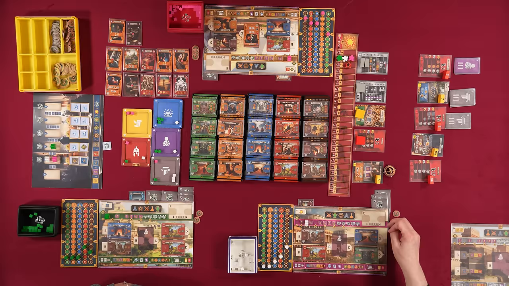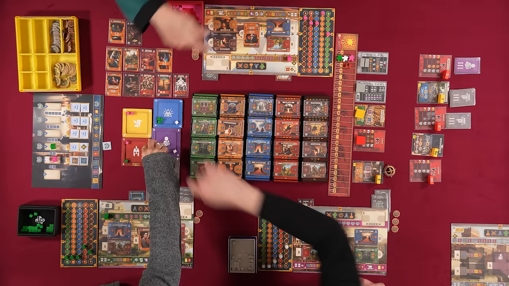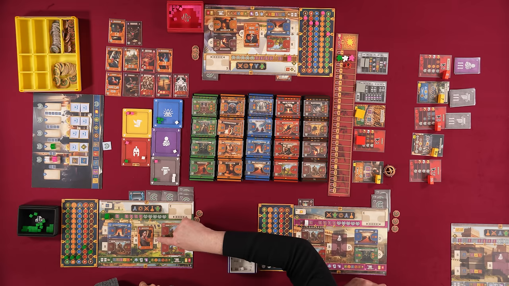I will just take this one on the right. The Theano of Croton? Yeah. Okay, so that's two cubes. From here, yep, it goes back to your supply. Nothing else down here, but during D, while she's alive, you're going to get this resource. Right. Okay, so that's the end of C.